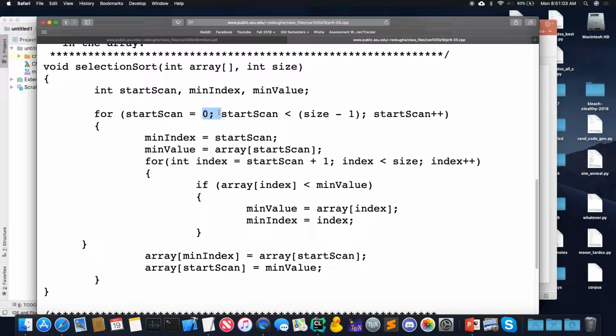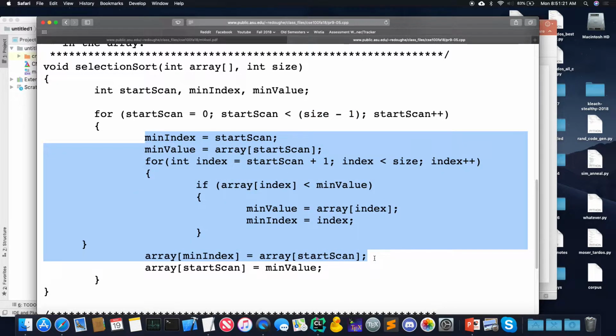Well, I start at 0, and I add 1 to this start scan variable every time, and I go to size minus 1. On the order of how many iterations am I going to do of just the outer loop? Size, right, because that's how many times I'm saying the loop is iterating. Well, note, inside the loop, is there like a break or a return statement anywhere?